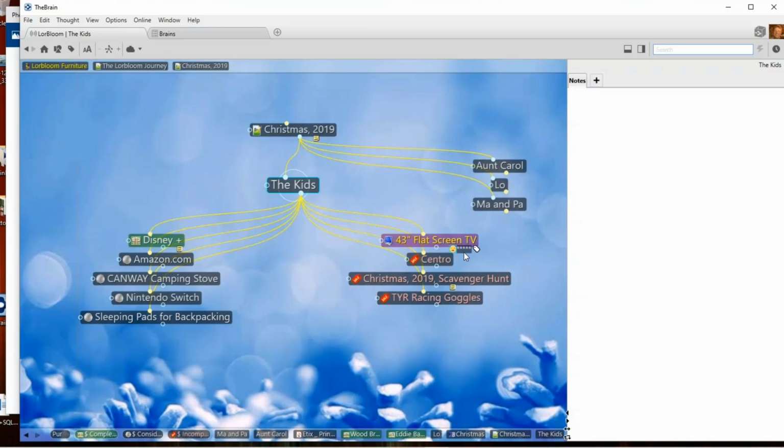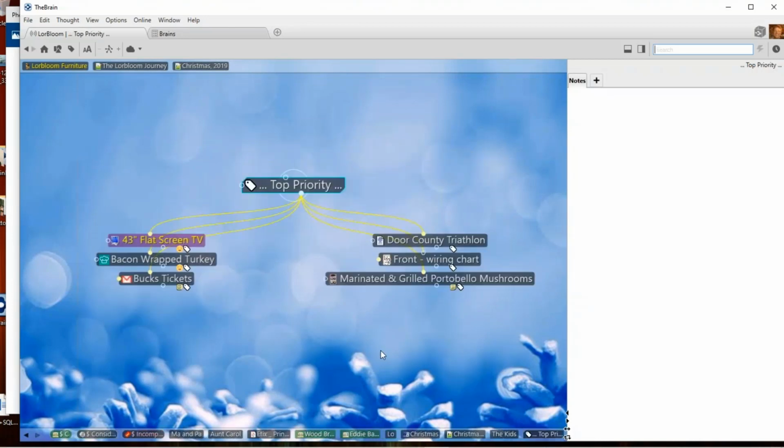You can see the thought tags appear as little icons there. I actually have assigned an icon, a smiley face, to 5-star items. And top priority just gets the little white default tag icon. But when I mouse over, I can see that it's a favorite item, 5 stars, and it's a top priority for me to take care of. And I can click on those as well. So I'll click on my top priority tag to see what all my top priorities are.